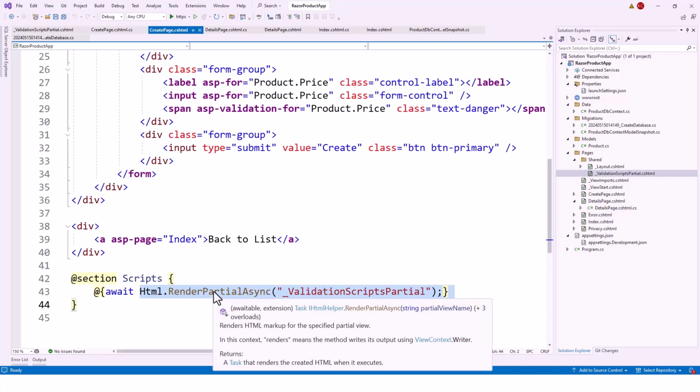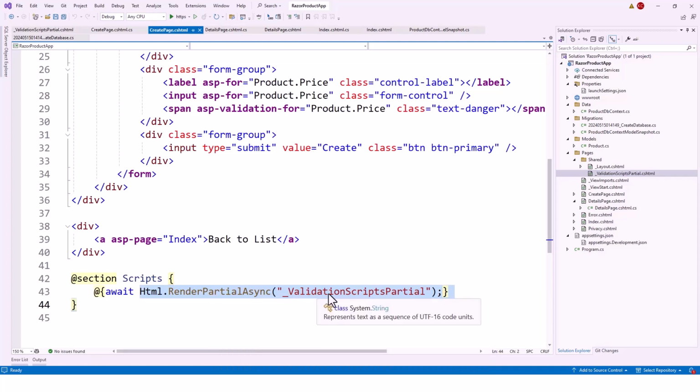A partial view is a reusable chunk of Razor markup that can be included in multiple views. And validation scripts partial is the name of that partial view to be rendered. In this case, it likely contains scripts necessary for client-side validation, such as those for jQuery validation in ASP.NET Core applications.